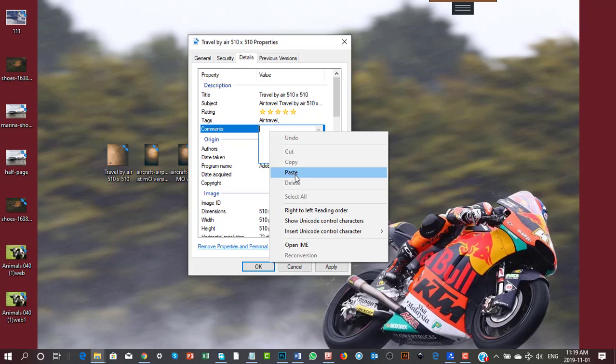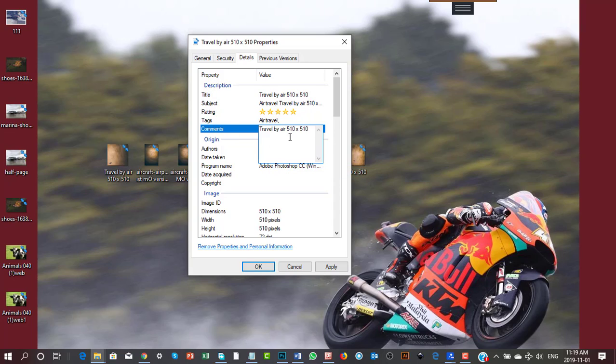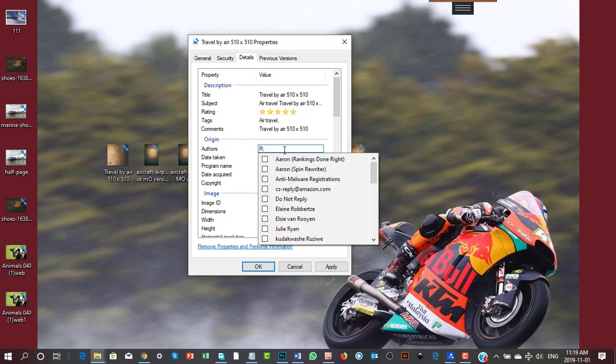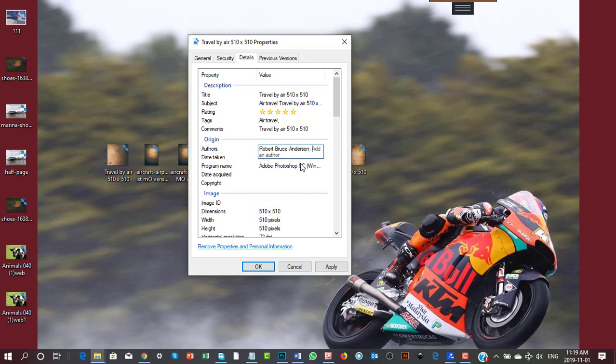Comments, I would paste the URL of your website in here too. It can be seen as over optimizing it, so let me tell you, you can choose if you want to do that or not. And you would then literally write a paragraph in here about air travel and traveling around by air and why you'd want to travel by air, blah, blah, blah. Okay, you can then take it further and put in your website details or your full description as an author. That's pretty cool, so that's fine too, and that's all cool too. So there we go. I think you can fiddle with that if you're worried.